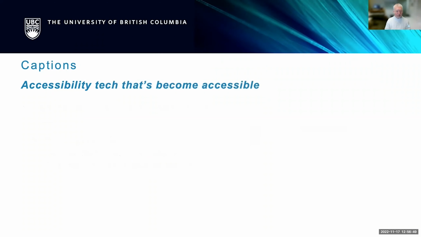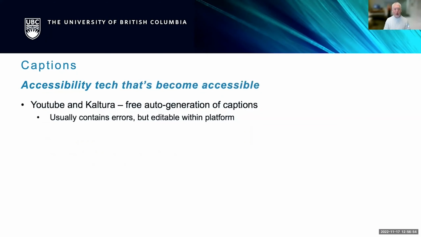So, ways to produce captions, different tools. The most common and easiest and probably most accessible at the moment is that YouTube and Kaltura both auto-generate captions when you upload a video to the site. I think you might have to ask it to, but it's an auto-generation. It's a free thing that just happens automatically. Usually for both there are a lot of errors, but you can go in and edit the captions once they produce them. So that's easy to do, and then it saves your edited version.